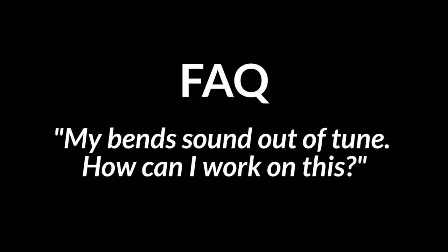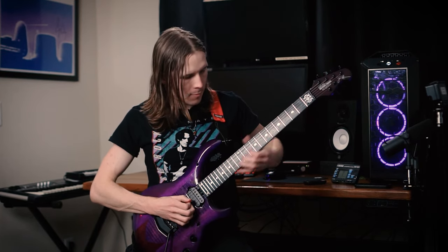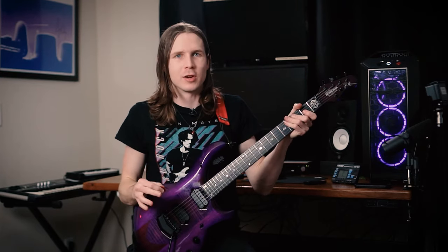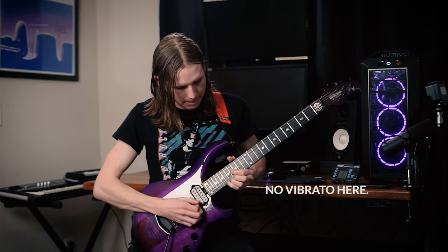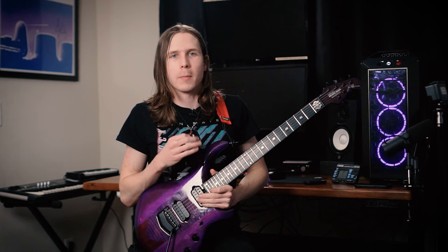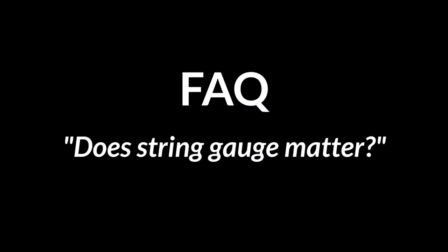Next up is, my bends always sound out of tune. How do I work on this? Do it with a metronome, play the note before, of course, and then target that tone with your bend. But heavy vibrato is not a cheat to get out of this, because there are gonna be some situations where you're gonna wanna be right on with your bend, like this one in a solo I'm working on right now. Or there might be other situations where a big vibrato on the note that you're landing on makes a lot of sense.